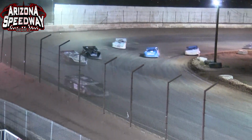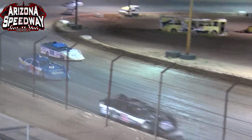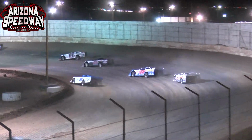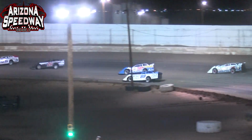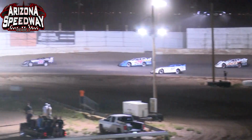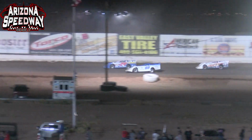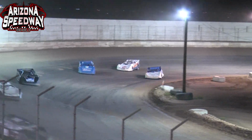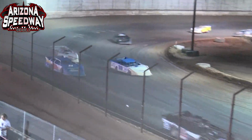Craig Parker, your race leader, by 2 car lengths over John Cornell. Another 4 back to Brian Schultz. 5 back to the 81B of Grossenbacher. Then it's Duckett, James Lang, Steve Stoltz, and Brad Williams. All right there as they go side by side. First battle on the racetrack is for 6. Steve Stoltz, he has that position, but James Lang, look at his inside. He also has the 23 of Brad Williams with him.